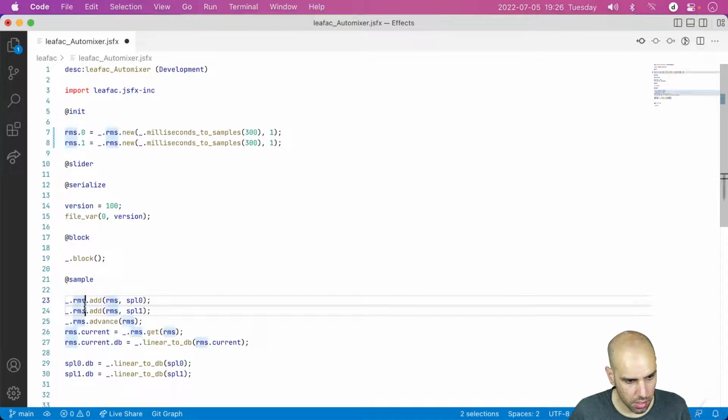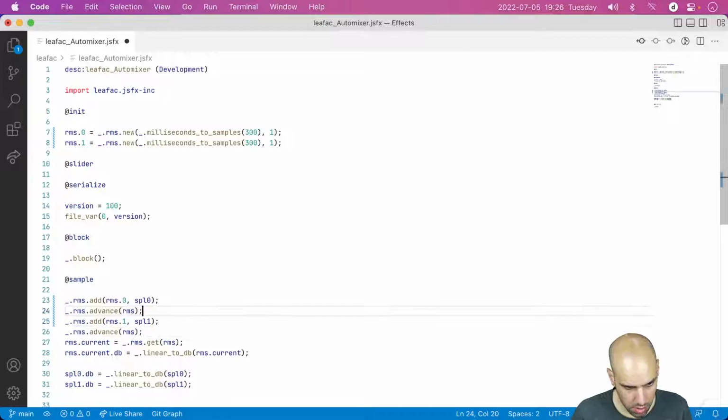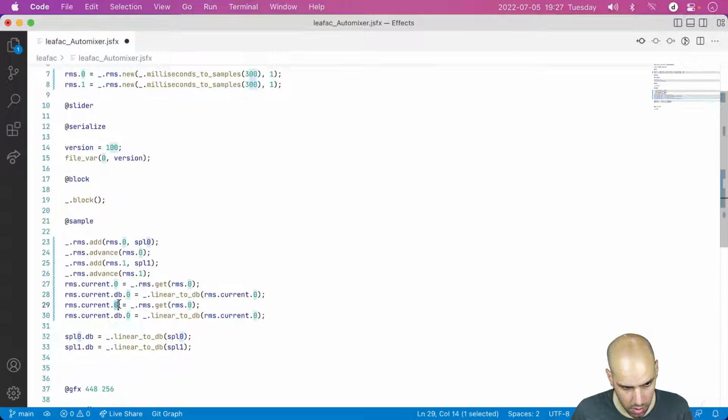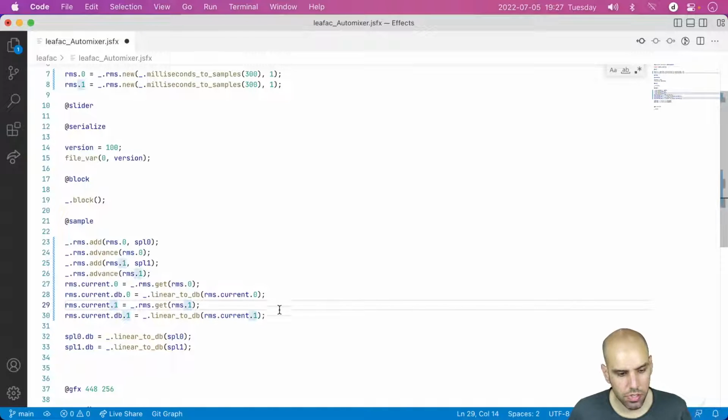Then we will advance and get the dB of both channels just like this.